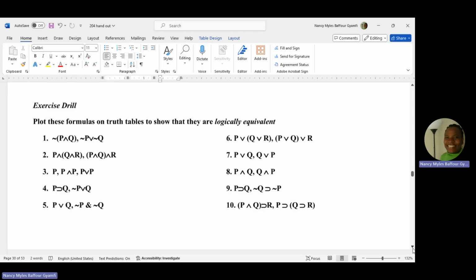How about 4? It is your baby. From P conditional Q, you get not P disjunction Q. You should see that 5 may not immediately appear as one of Copi's rules of replacement, but you can check to see if it's a valid equivalence. That is, if I have P disjunction Q, can I say that it's the same as not P conjunction not Q? So you can test it, even if it doesn't fall under the replacement rules. I don't know the name to give to it, but is it a valid equivalence?